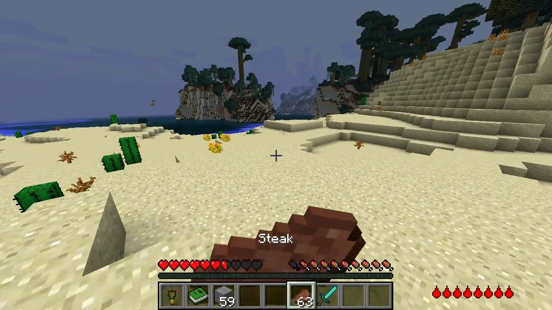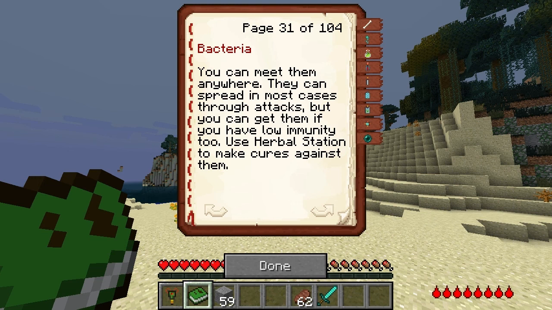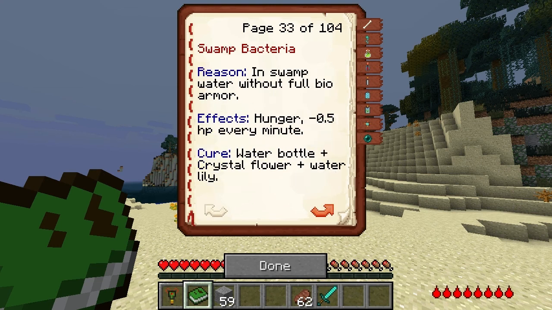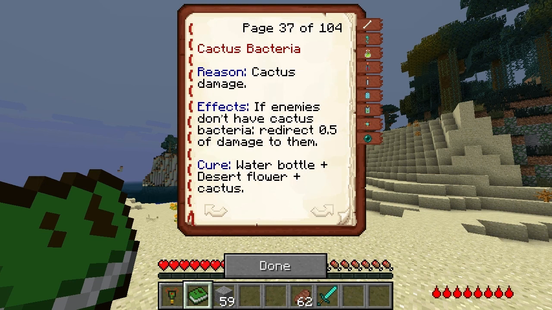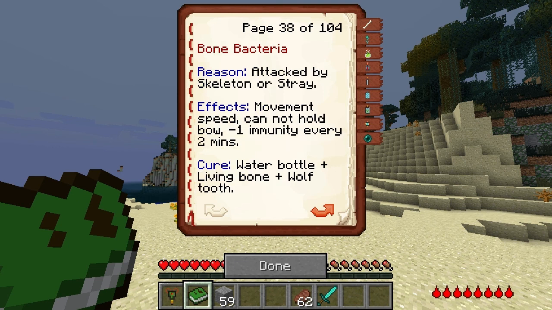Okay, let's try some more mobs maybe. So one of the things that I would like to be able to do is work on the bleeding stuff. I can't seem to get the water bacteria one. Black bacteria I've had, swamp, I think I've had that one, glowing water. Ender, I've definitely had that. Oh, that's right. There's an ender bacteria and an ender virus. That's probably where I'm confused.